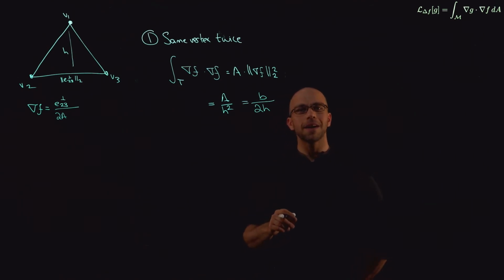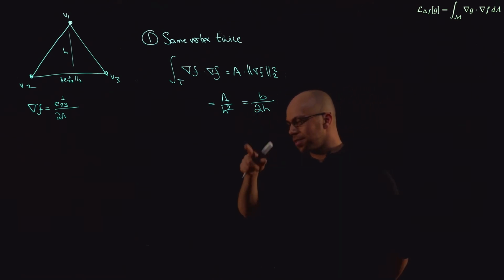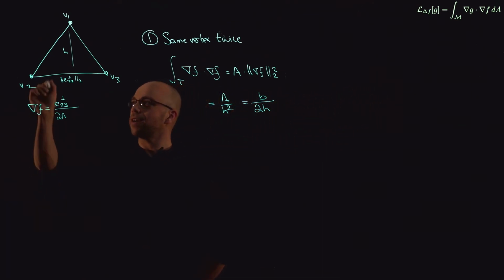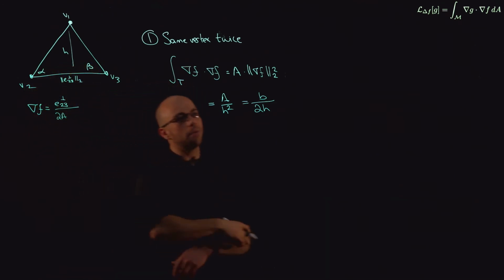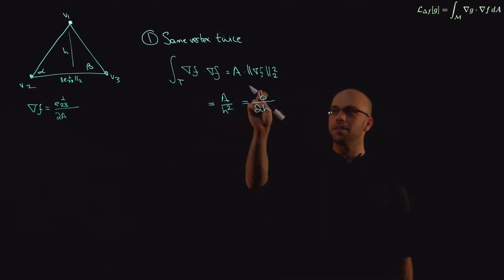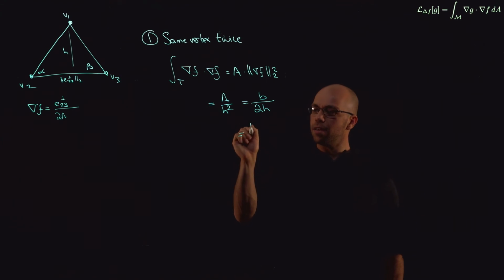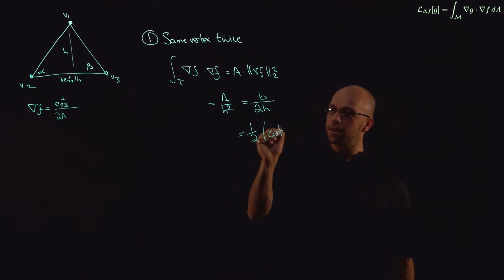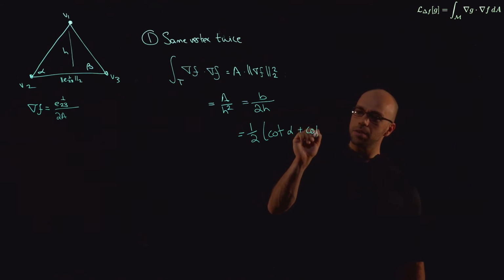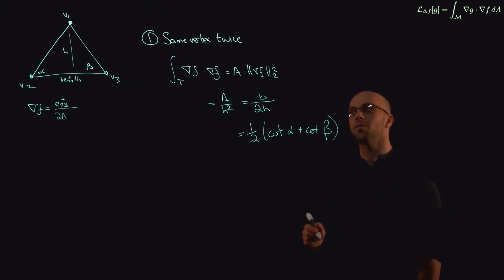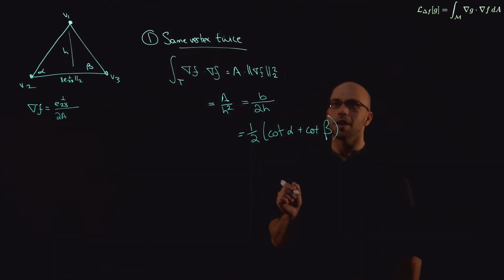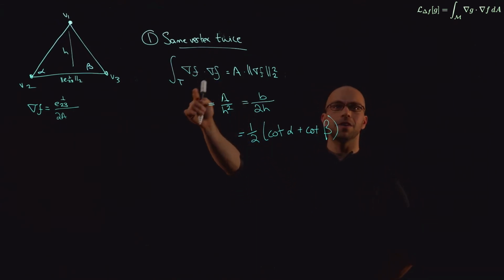And if you go back to our lecture on computing curvature, we'll see that we actually showed a formula for precisely this. In particular, if I label these two angles as alpha and beta, then what we showed in our lecture on curvature is that the ratio of the base of a triangle to its height is equal to 1/2 cotangent of alpha plus cotangent of beta, this pesky cotangent function showing up again. So again, essentially, what have we done? We've gone over the case where I want to know the norm of a hat function dot producted with itself integrated over a triangle.